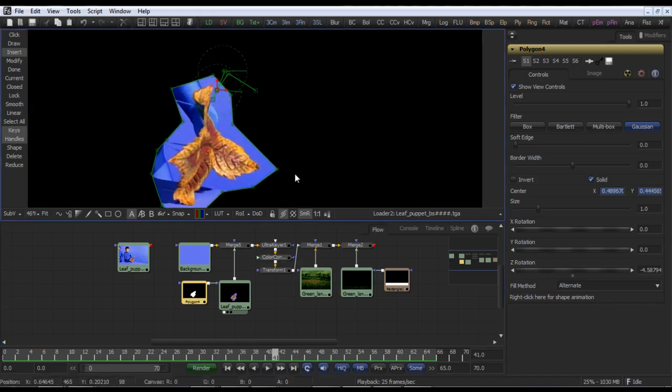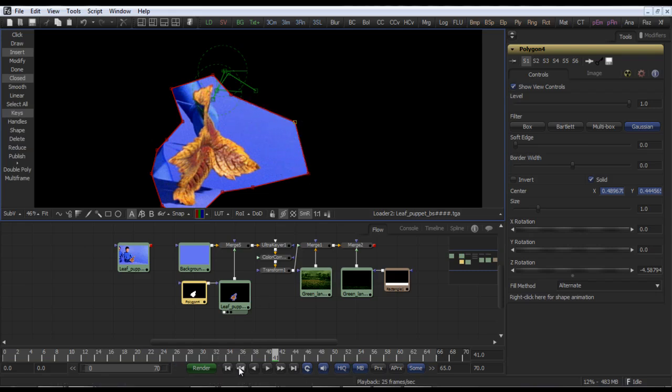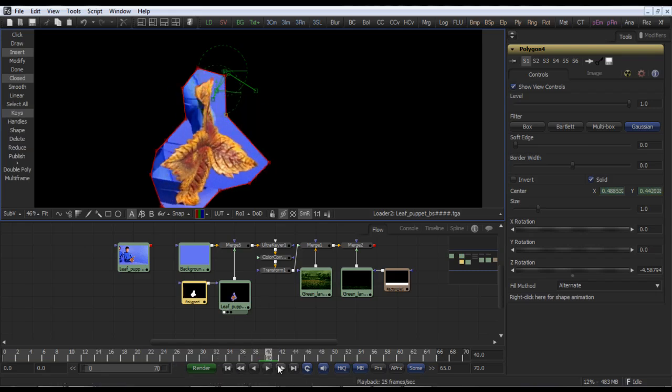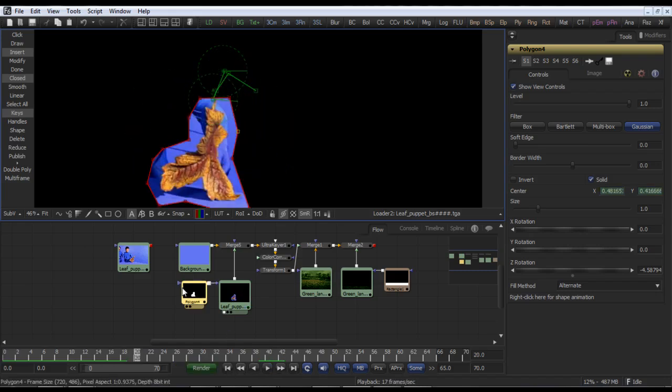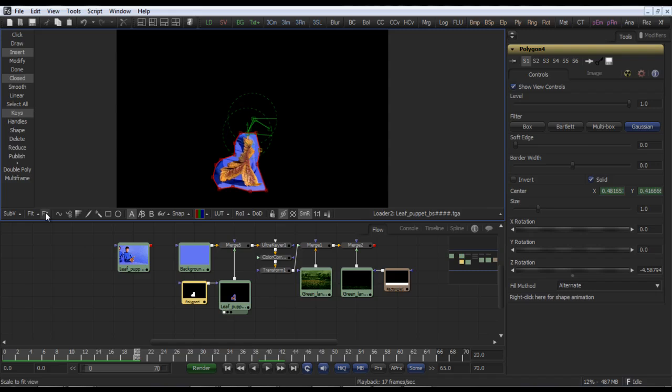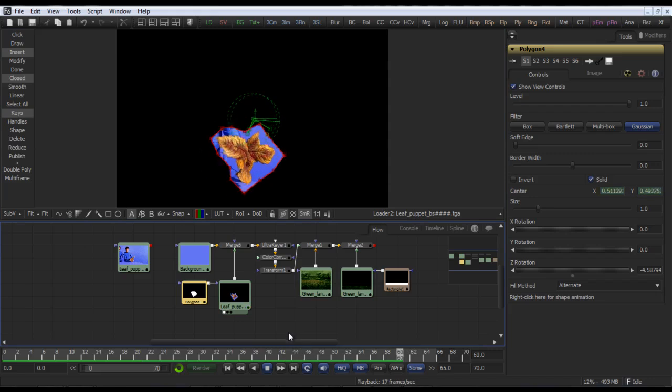So if I just zoom in a little on the leaf itself and go to a specific frame, every single point can be animated. So if I just adjust this part here, exaggerating it slightly to make the point, I can now go back through that point and see that it's automatically updated. Once again, I'll just play that back and see what that looks like.